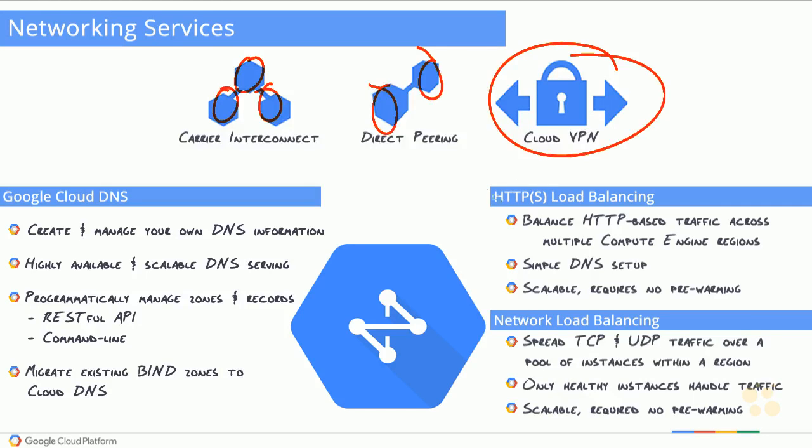We also have two flavors of load balancing. HTTP load balancing, otherwise known as global load balancing. We can actually do two kinds of load balancing in here. We have cross-region load balancing, so we can literally balance traffic across Compute Engine regions, which is great because, again, if we have our application spread out across multiple regions and a region goes down, traffic will go to the next closest healthy region and get served from there.